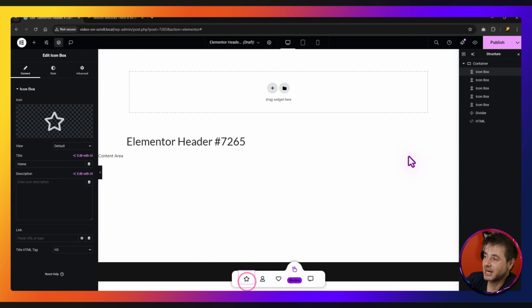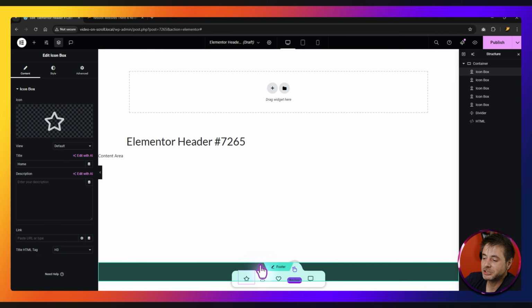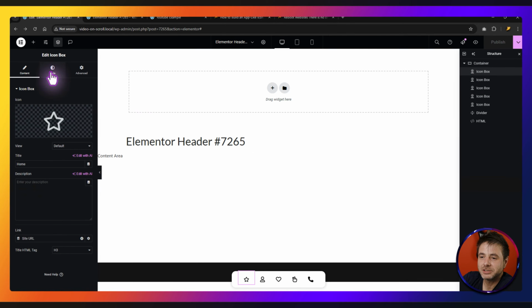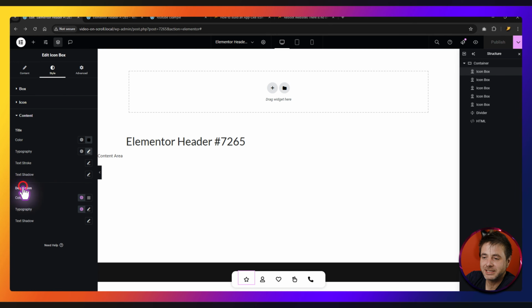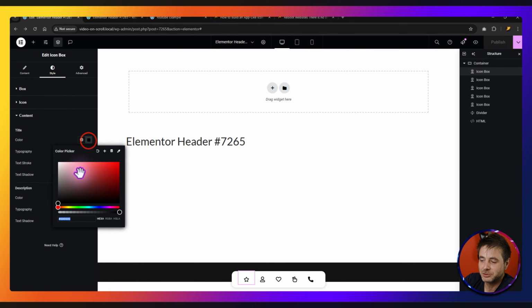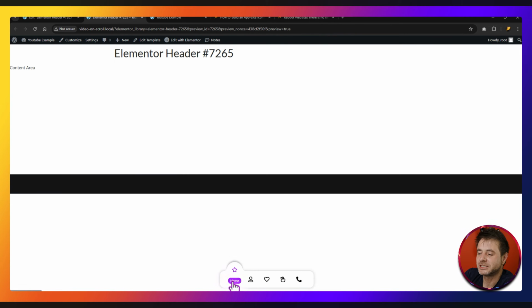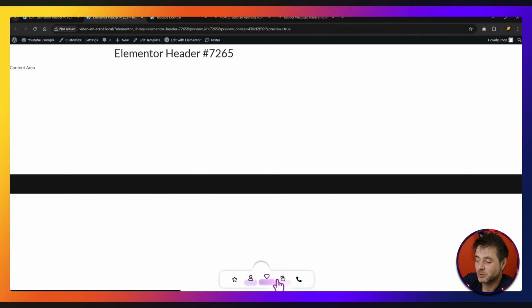And if you click on these icons, or if you look at the navigator on the right hand side, then you can see that these are the icon boxes and each one of these are these over here. Then you can just customize the icon, the title, and then the link where you want this to go to. If you want to change the colors of this, on the icon box, you go to style, you go to content, and then the title you change to white. So now if we publish, you'll see that it changes to white or whatever other color that you'd like. You just have to make sure that it's going to be to all the icons.